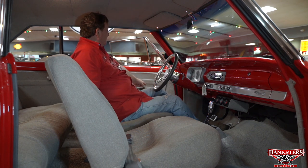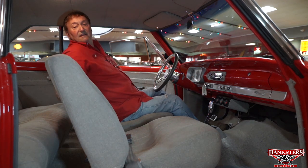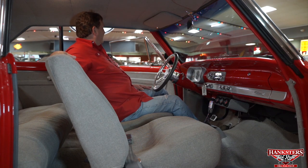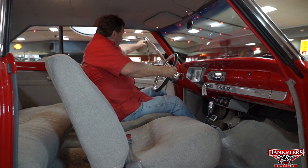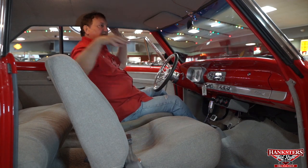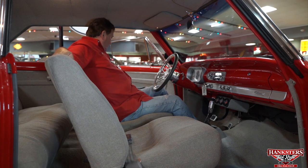Billet aluminum actuators for the doors and the window cranks, front and rear. Those are billet aluminum. This is a very, very high-end vehicle. And again, you can see everything is finely polished on this thing. Whether it's chrome or stainless, the stainless is made to look like the chrome. New rubbers everywhere. Everything has been refurbished. Every seal on this vehicle has been attended to.